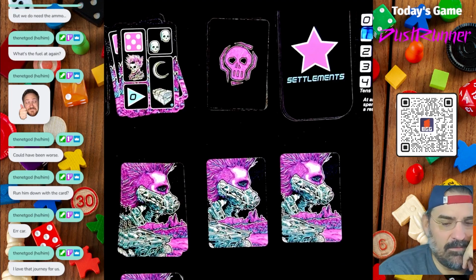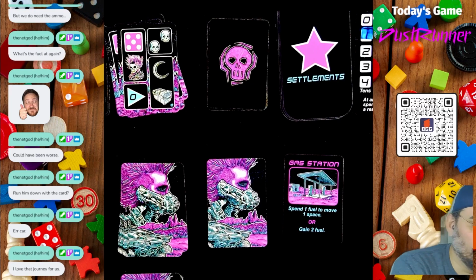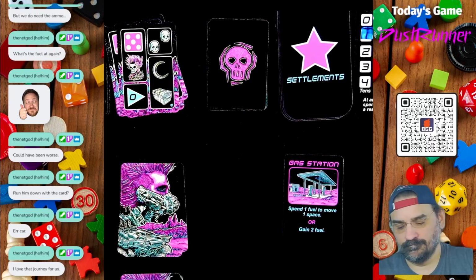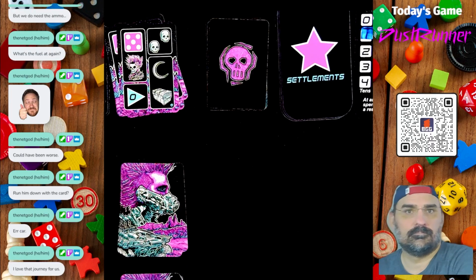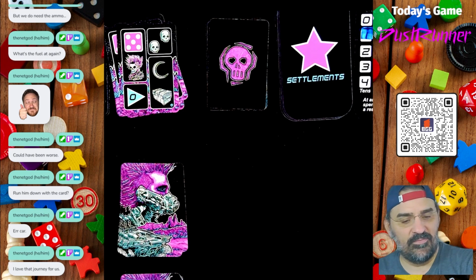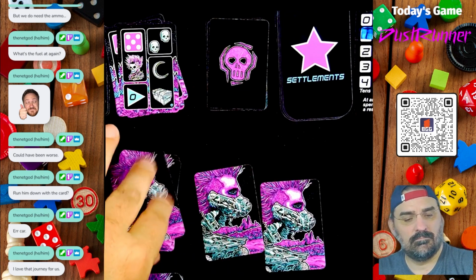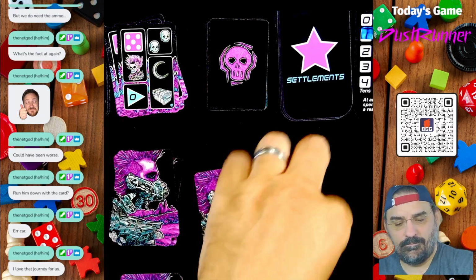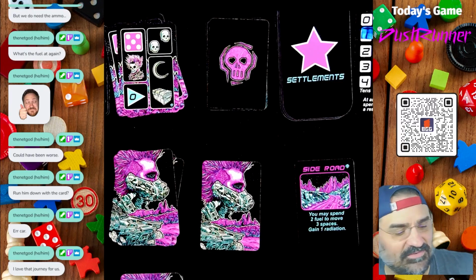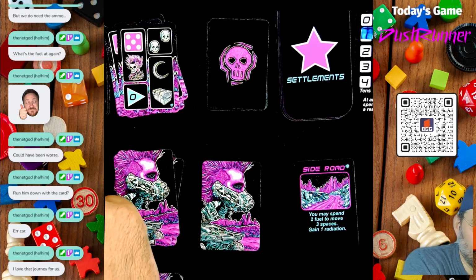Okay, I'm gonna go right. Gas station. Gain 2 fuel. Easy call. That was a much needed reprieve. Now we're up to 3 fuel. Gotta go right. Side road. You may spend 2 fuel to go 3 spaces and gain a rad. I'm totally doing that. 2 fuel from 3 down to 1.